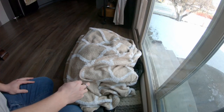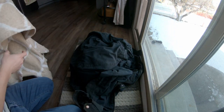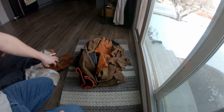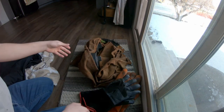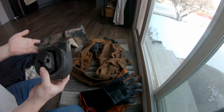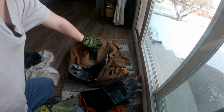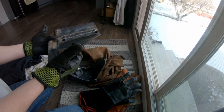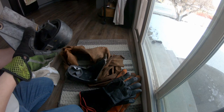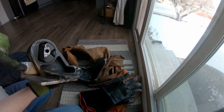These hot little potatoes have been sitting all night, cooling off slowly in a pile of clothes. Let's see if they happen to be cracked right through or not. I didn't bother cleaning off any of the flux on them or anything, so they're still covered in flux. And no obvious cracks yet. Oh, I missed a weld.